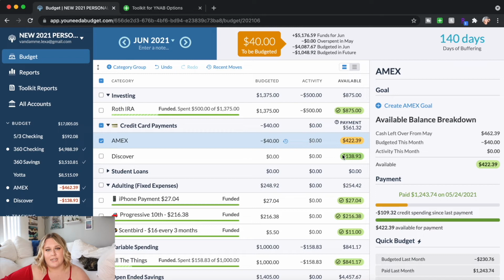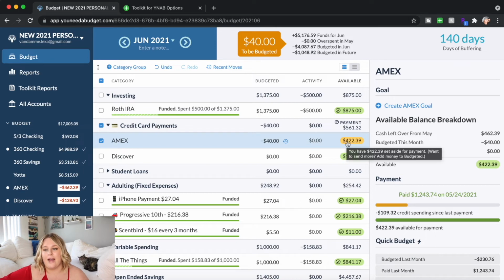So for whatever reason, I actually only have $422 budgeted to put toward my Amex payment. But if we look over here, I have $462 sitting on my American Express right now. So at this point in time, I technically could not trust my budget to be able to fully fund my credit card payment. And with this turned on, YNAB warns me.